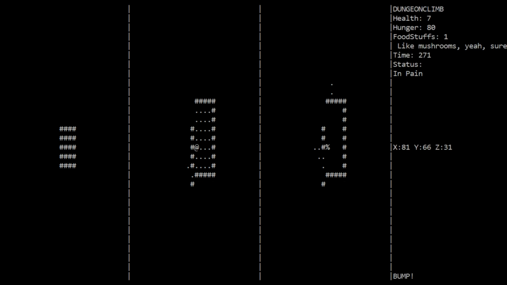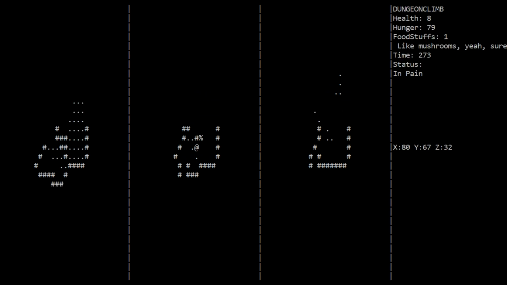Let's do this and this. That didn't work. Where is it? This and this. And then the food is right to our northeast. Got it. I got food, baby.